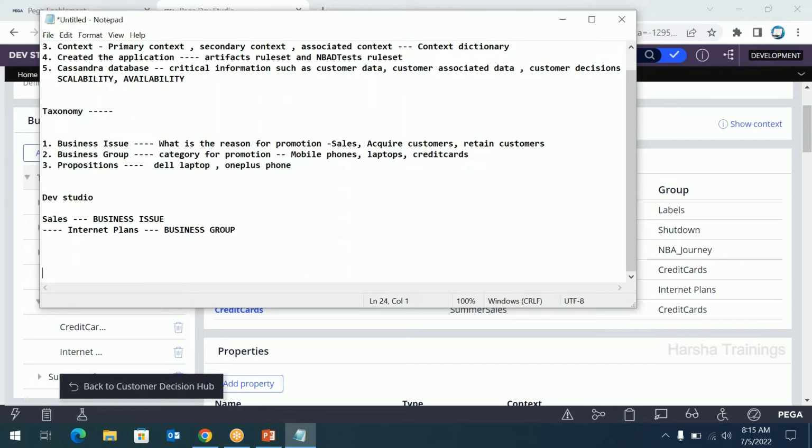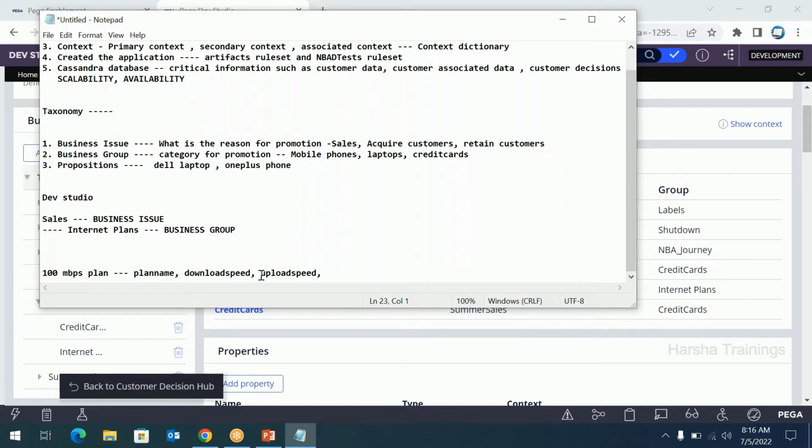For example, I want to promote some 100 Mbps plan. When I do this promotion, generally we also send the characteristics of this, right? Like what is the plan name? What is the download speed? What is the upload speed? All these are needed because this will be sent to the customer, and you might need to send this information through email or something like that when you are promoting.